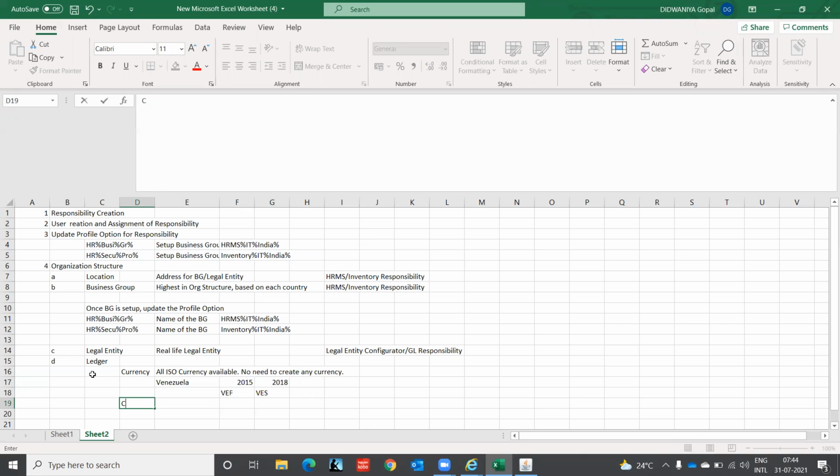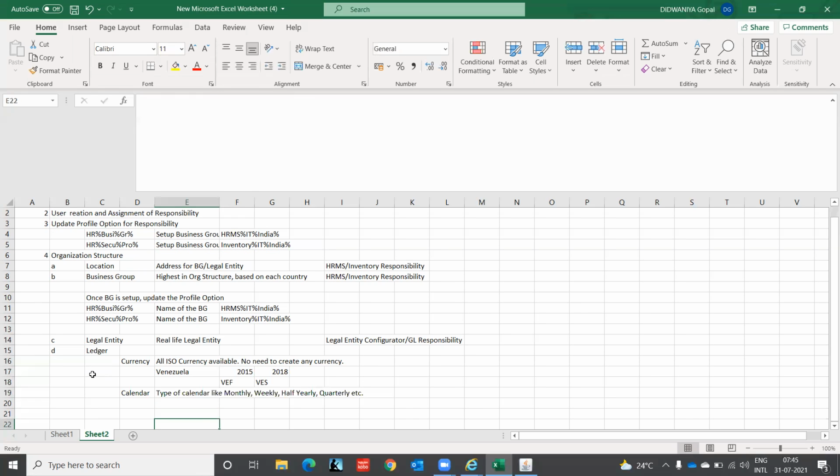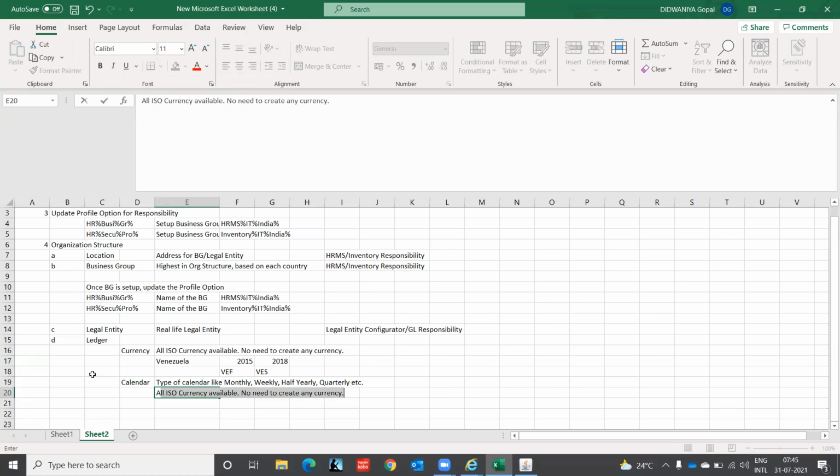So currency done. Calendar. You have to define the type of calendar, like monthly, weekly, quarterly, etc. Then you will define the accounting calendar.